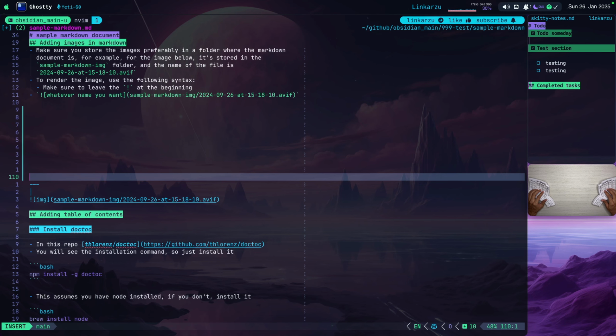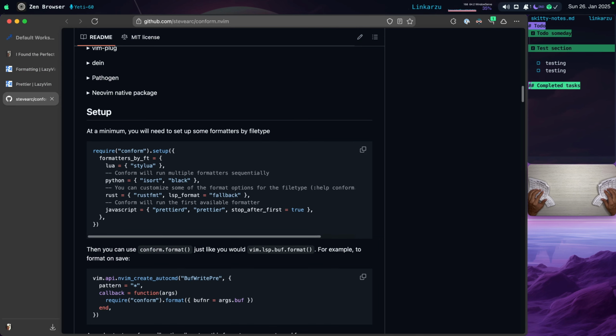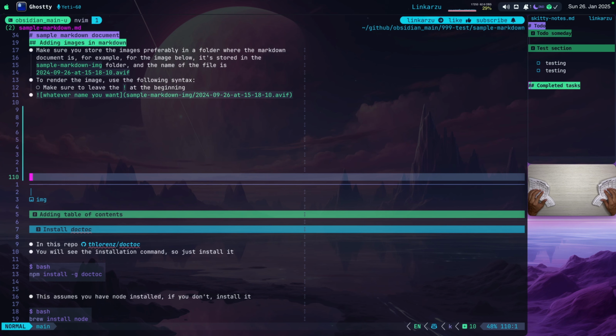So let's do that right now. Normal mode into another application. If we go back to Neovim, it should not be formatted. So let's see, and it was not. And that's exactly what I want, because if I disable formatting, I don't want this auto command to format my file.